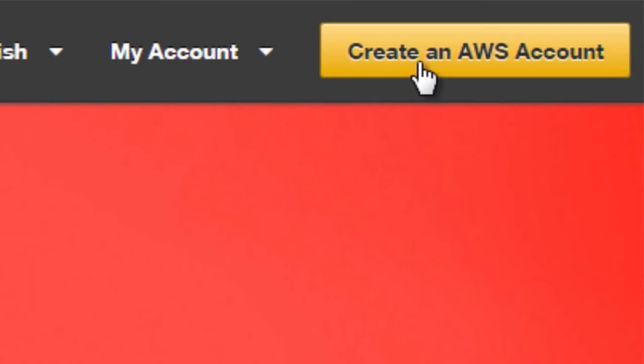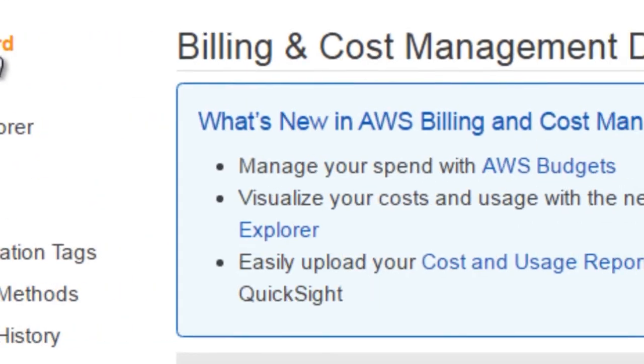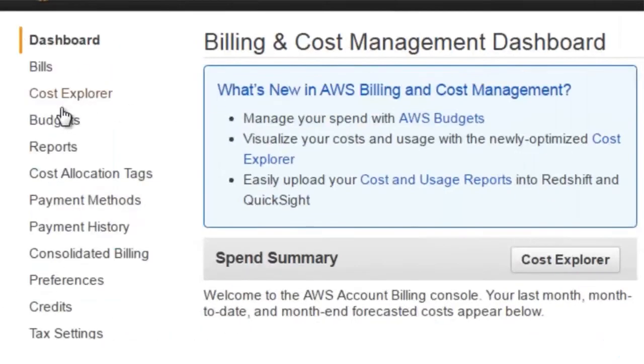If you don't have an AWS account, go ahead, click Create an AWS account, and then click Next. Now you need to log into your account, and if you go to the billing dashboard right here, you go down to payment methods. What you need to do is add a credit card for this to work. Go ahead and do that now, and in the next video, we will discuss different recommended softwares that you can use.